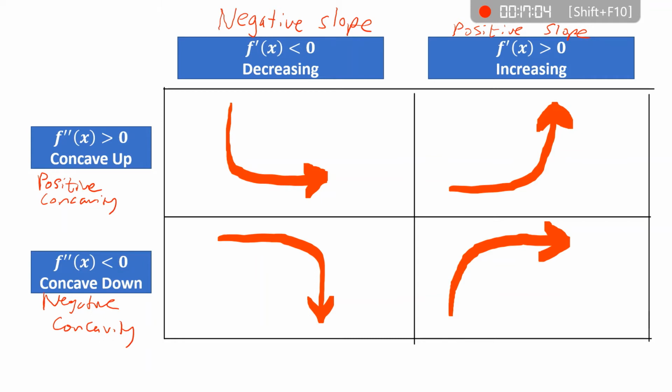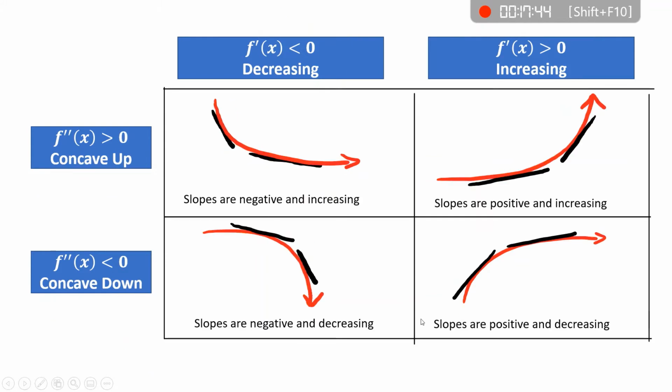If you're thinking about physics, then that would be our acceleration, versus the slope is usually our velocity, if we're deriving a displacement function. So if our second derivative is positive, then you can think of that, if we're talking about displacement, as our acceleration. Your second derivative in terms of time would be positive. My slope is negative. But if you're concave up, then even though your slope is negative right now, your slope is getting closer and closer to 0.